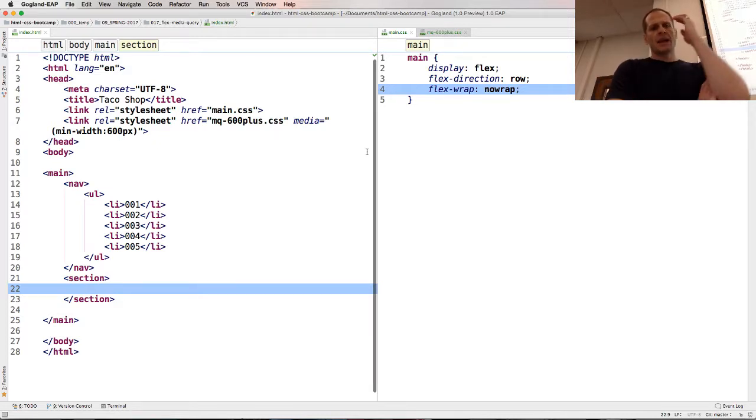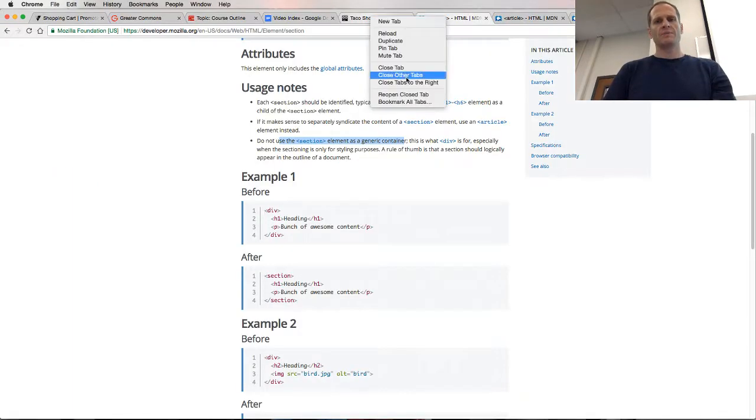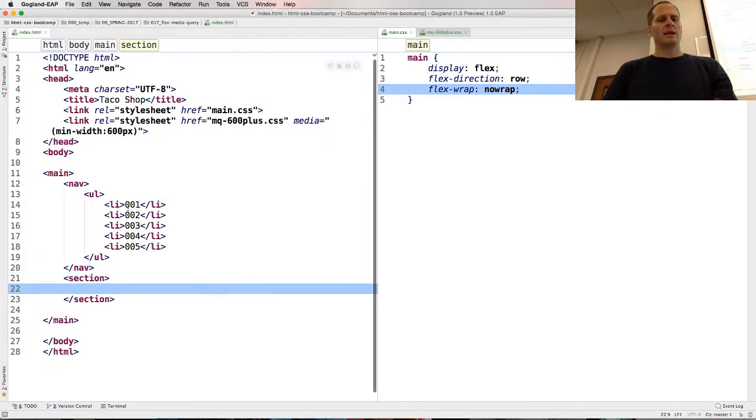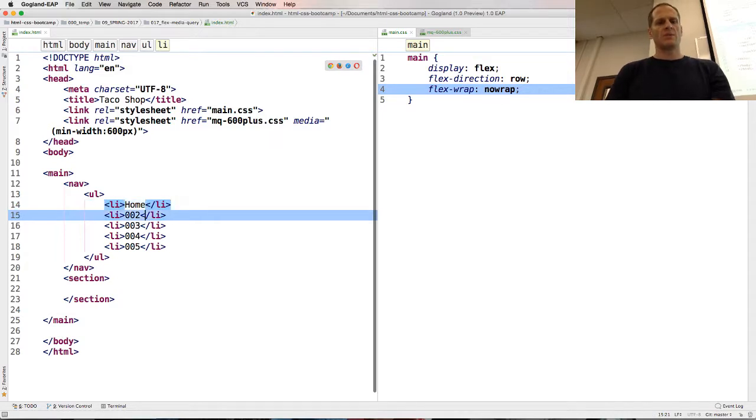All right. And then for mobile, I want to have a mobile view on this, which is kind of like that. And I think I'll change these. I'll make this home.